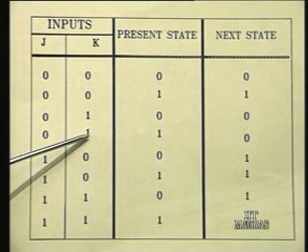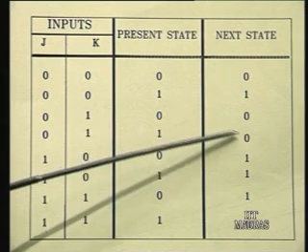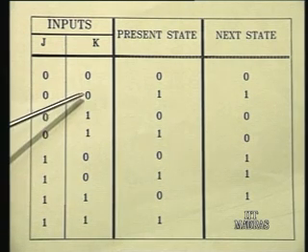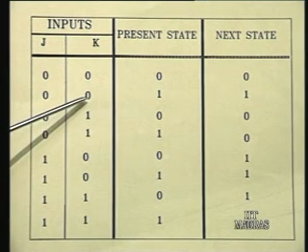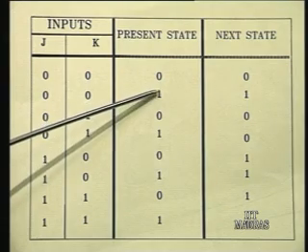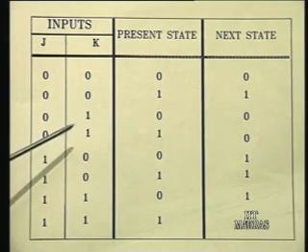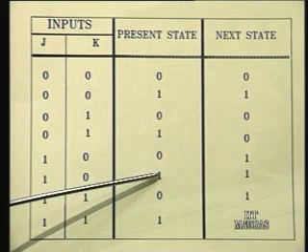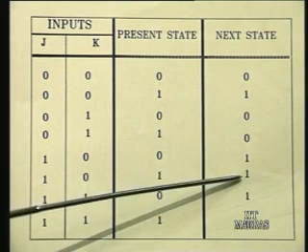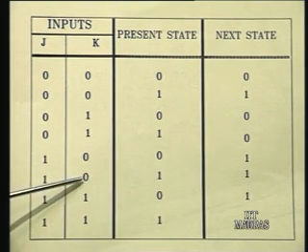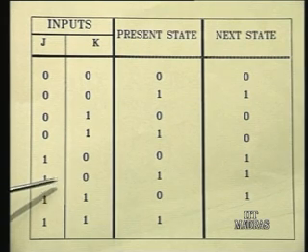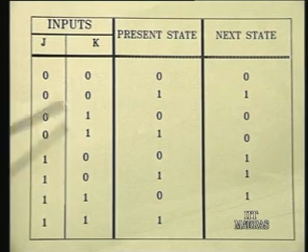Now 1 to 0 there is a transition. Now you can see k is 1. Because of k being 1, there is a transition from 1 to 0. When k was 1, as in this case, there is no transition. We know that k is the reset input, right? Good. Now what about this case? Again 1 to 1. So k is 0. Now compare this particular one with this.